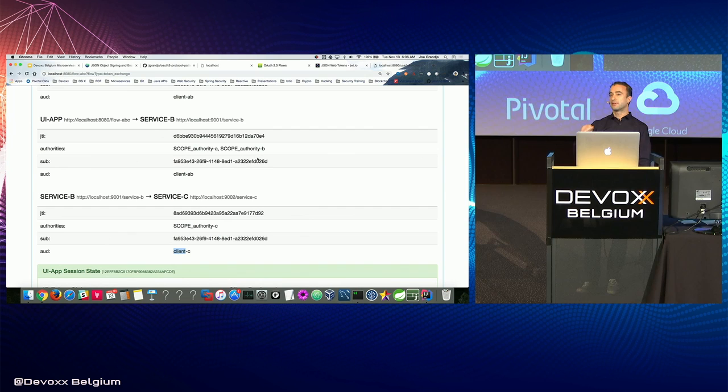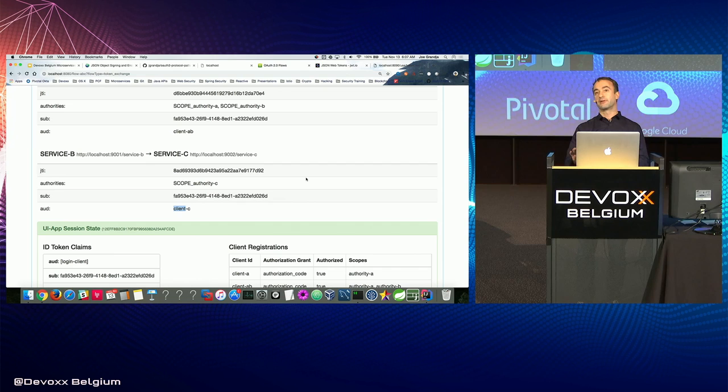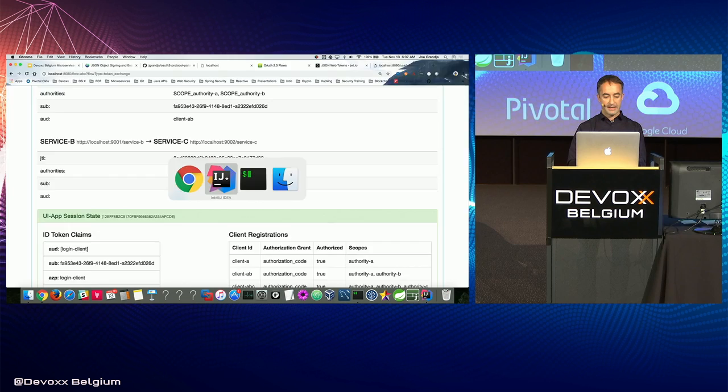The flow that happens here is, instead of relaying the token from service B to service C, I want to exchange this token for another JWT with narrowed scopes. Very common use case, great use case. Definitely dig into this and understand it well, because this is a lot more secure than token relay. So definitely check that out. Let's take a look at the implementation and how this is actually done.